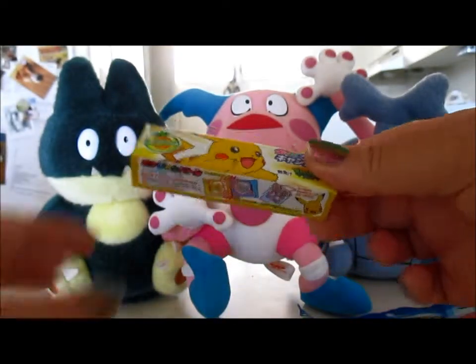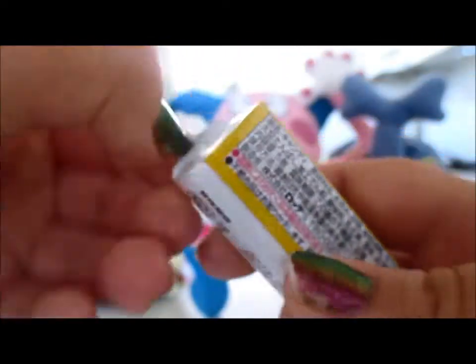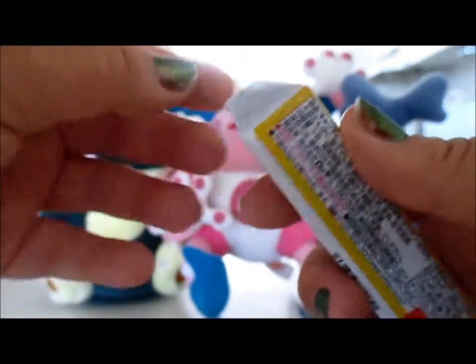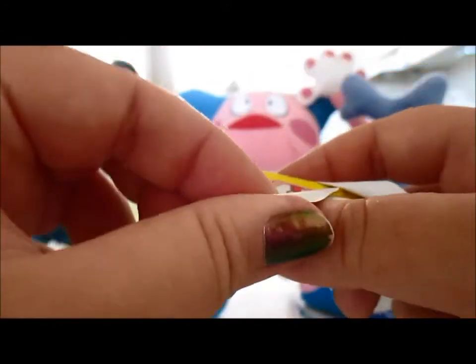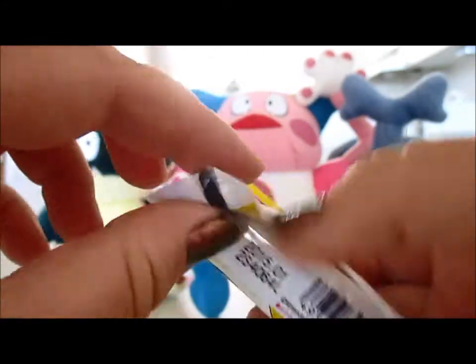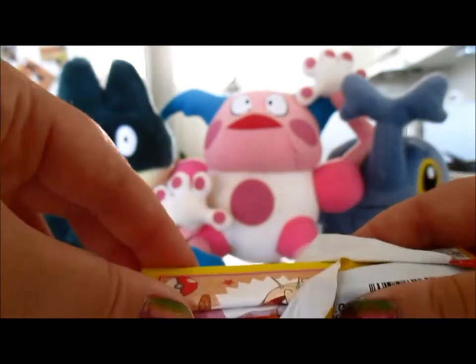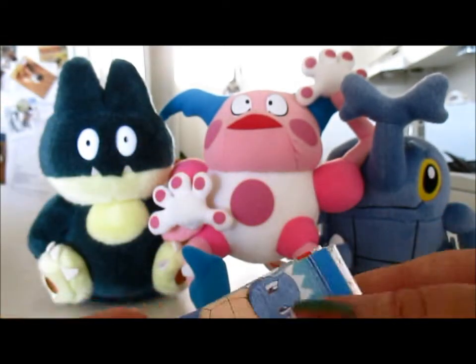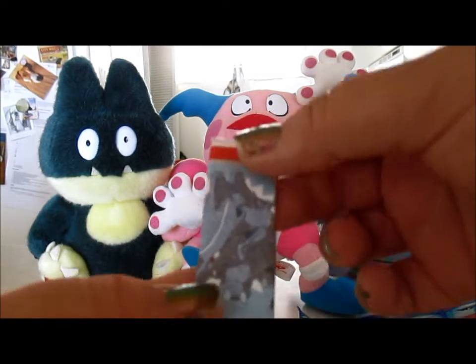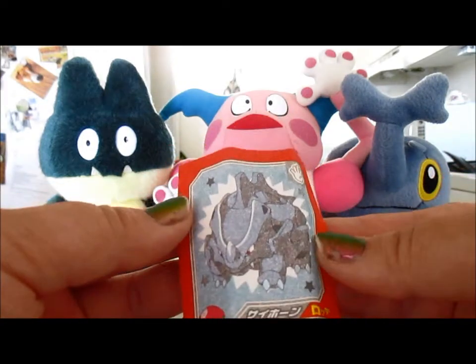I'm kind of curious about these battle items, so I'm gonna open this very carefully. They show a little bit of the picture here. I'm very curious as to what these are. I'll have a link to the cafe store so you guys can go get some stuff. It's pretty cheap - I did not spend very much on all of this. Snap - it's like gum, I guess. Now I see where they're going. I'm just gonna take all of these out of this pack and show you guys. I'm guessing it's pineapple tasting gum. Here is a Rhyhorn - you unfold it and it's like a picture of a Rhyhorn. That's awesome!